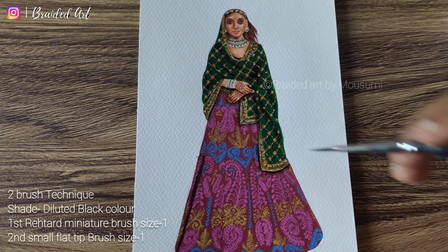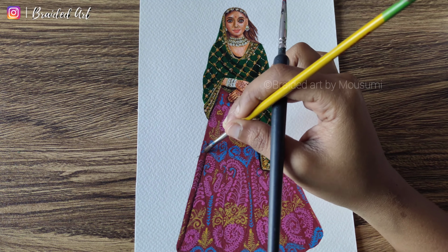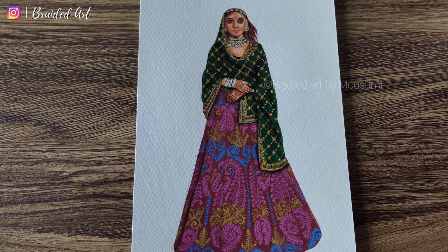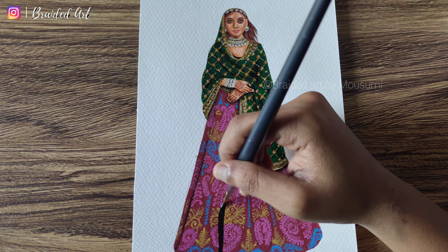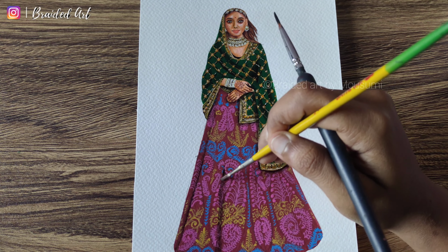And at last for the folds, I'll be using this diluted black color, and with the help of this two brush technique, I'll be doing the folds of the lehenga. One for applying the paint and the second one is the small flat tip brush for blending the color.